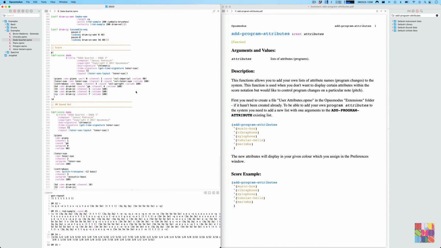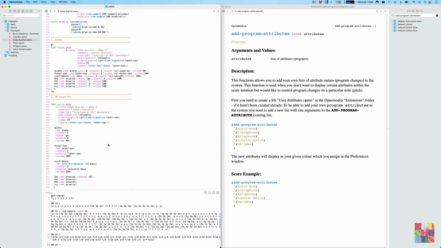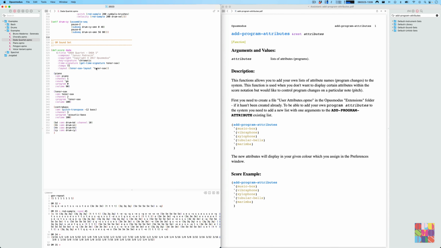And then below here we have actually two def scores. So you can see, the def score is an important function because this is what you eventually use to either send everything to a MIDI port. That's the example that we see here, where this is basically the melodic and the rhythms, and this is your theme. Then you say which channel you want to send it to, which program there you want to use. Here you can see another example. Let's remove this one for now. Let's just focus on this one.